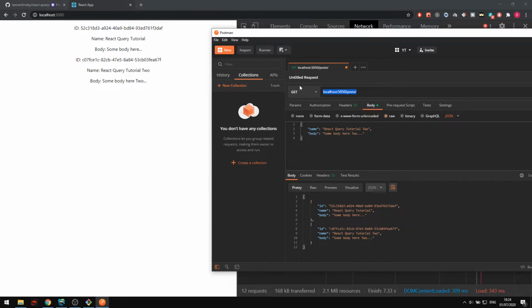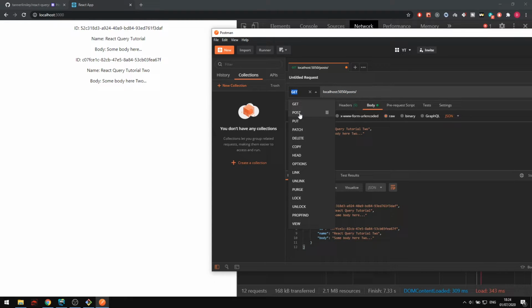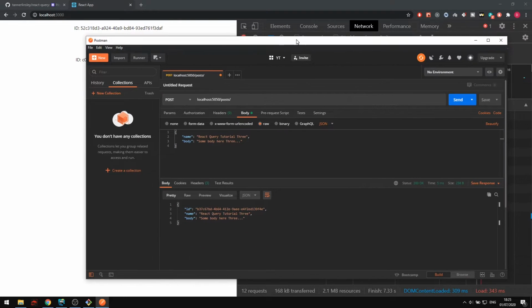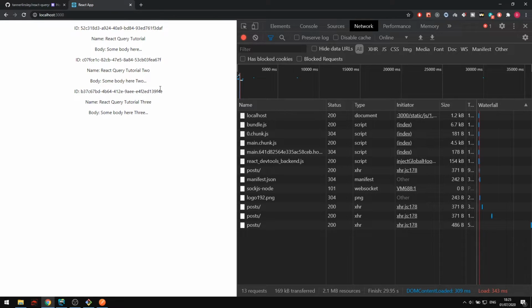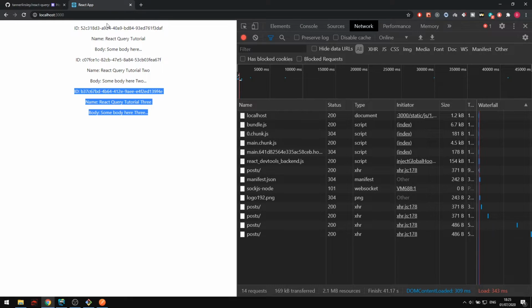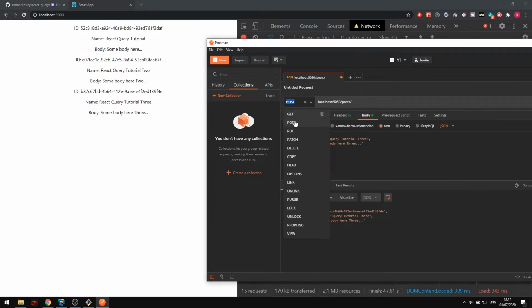come here into Postman and I'm going to update, I'm going to create another post. So let's call this 3. And let's send that. Okay, so now if we click on this, you can see it was really fast, but you can see that it did actually grab the new one. And it didn't show a loader. I know it did flicker, but that was just because there is updating at the top and it was really fast. I think if I slow this down and then let me do a delete this time.